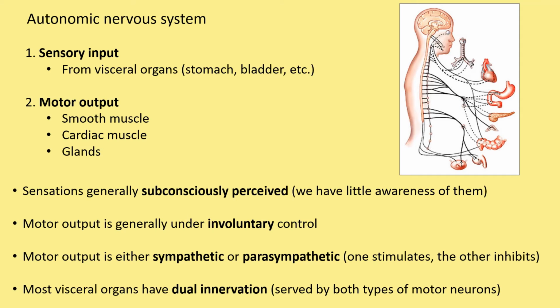So if we're thinking about the heart, sympathetic motor output increases heart rate and increases the force with which the heart contracts. The opposite of that will be caused by parasympathetic motor output. So the parasympathetic motor neuron will deliver stimulation to the heart, only it has an inhibitory effect. It will help slow the heartbeats. So after you get that glass of water and you sit back down and you sink into this nice, comfortable lecture, your heart rate will go down because your heart received an increase in parasympathetic motor output.